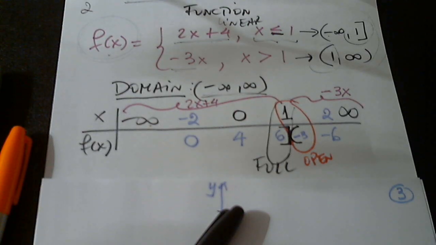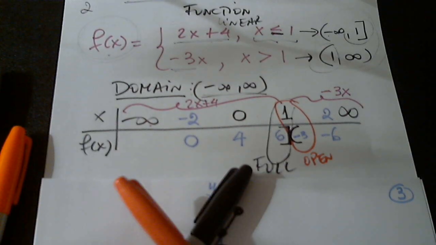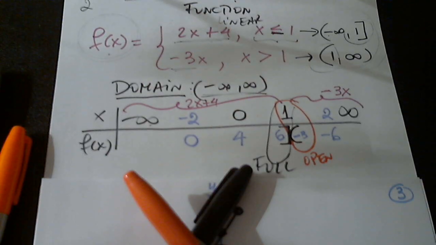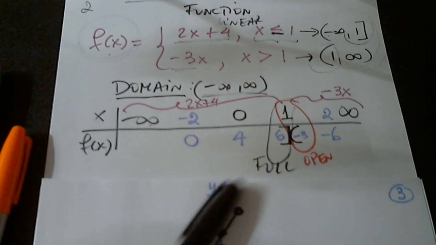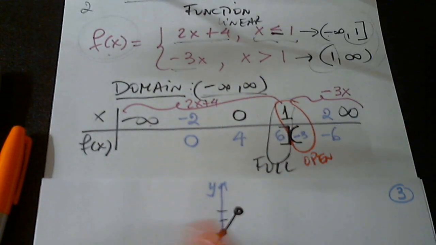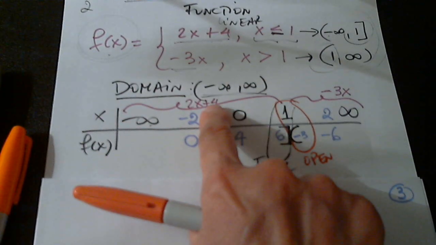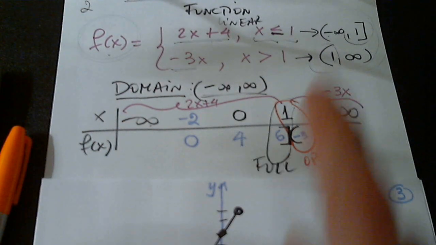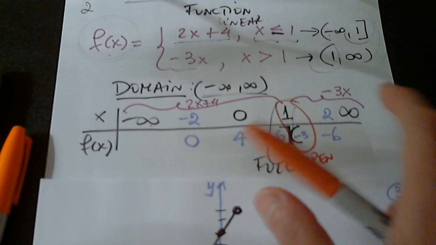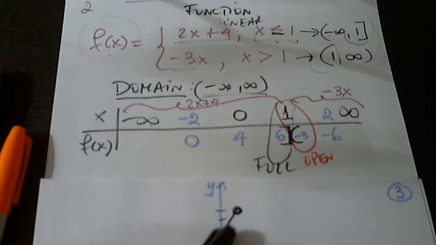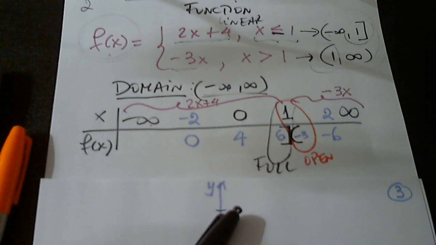This is one of the topics that is extremely simple, I think, but students have difficulties understanding this. And a lot of students graph this. It's not possible. You cannot extend this function. This function is only between negative infinity and 1. That's why I put it here. And this function is only between 1 and infinity. That's why I use 2 different colors so you understand they cannot overlap.